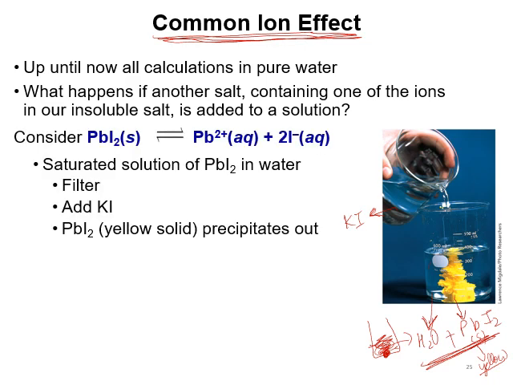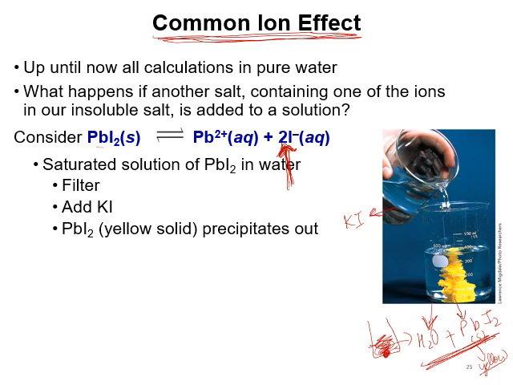So assuming we go back to our Le Chatelier's principle, assuming I have a PbI2 saturated solution, it's going to be in equilibrium with the ions, which is the cation, lead ion, and the anion, iodide ion, right? So what does Le Chatelier's principle tell me? It tells me that if I add any more of the products into my solution from outside, which direction will the reaction go? If I add any more iodide from outside into this equilibrium solution, the reaction will try to decrease the amount of iodide.